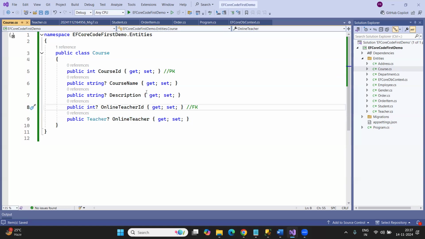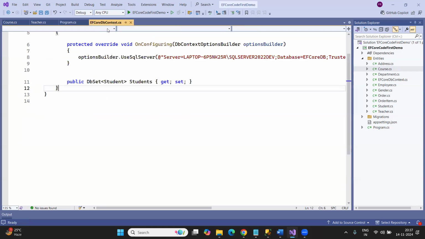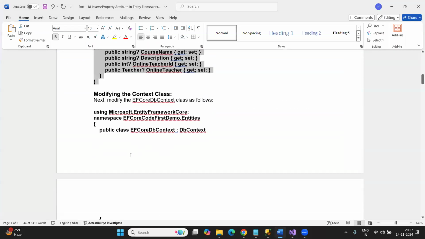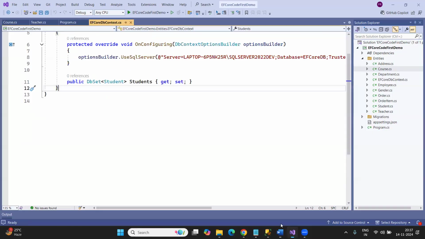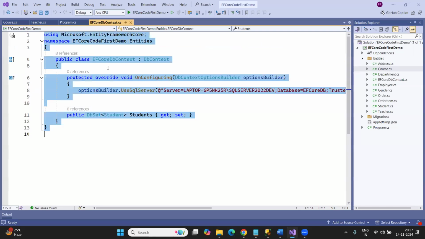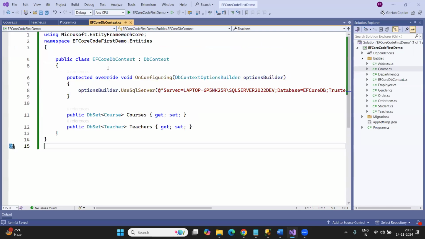So this kind of relationship Entity Framework Core manages automatically. Right? So there is no issue in creating the foreign key and maintaining the relationship. So let us proceed and modify the context object. And see, till now we have not discussed the inverse property. Why? Because the situation has not yet arisen to use the inverse property. So let us first see whether the relationship is going to be managed by the framework automatically or not.